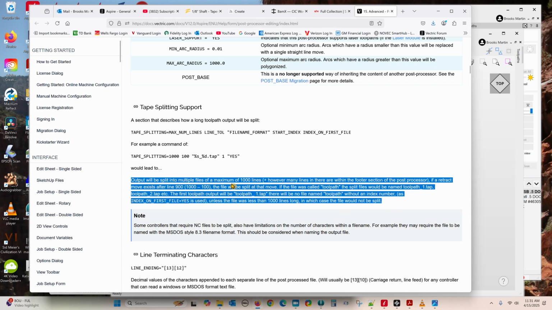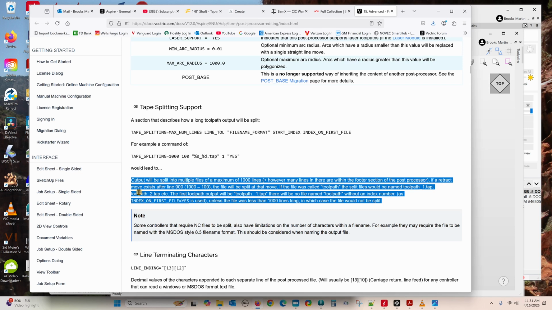Output will be split into multiple files of a max of 1,000. That's this number right here. By the way, you do need a white space between the equal signs and the name and the argument. However many lines are in the footer section of the post processor.